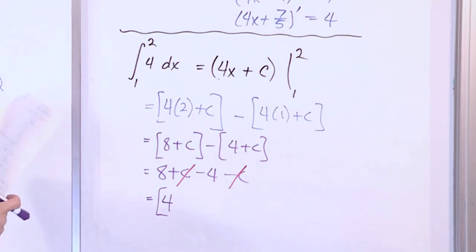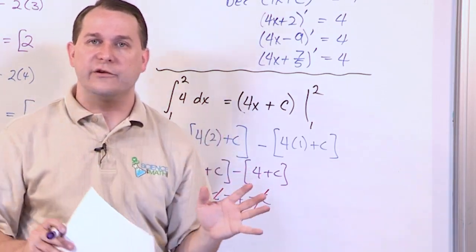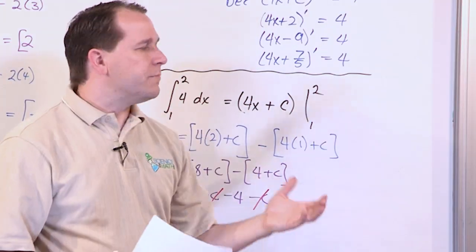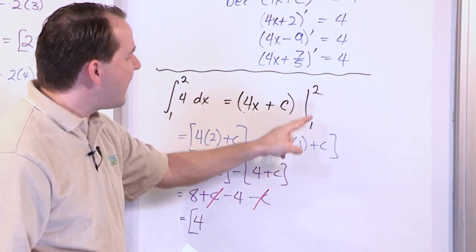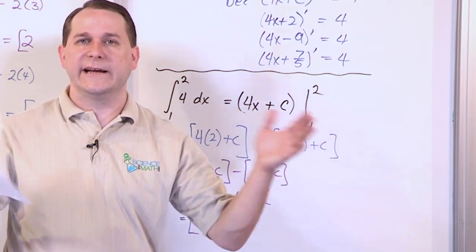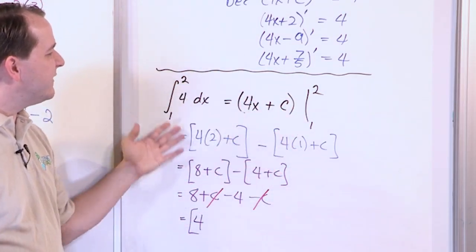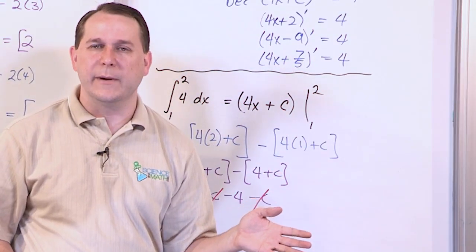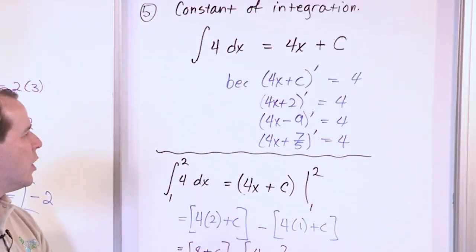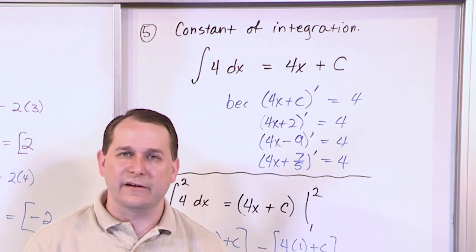So what am I trying to say here? What I'm trying to say here is when you do these integrations, you really always get a constant c in your answer. But when it's a definite integral, when you evaluate at the limits of integration, the c drops out because you're subtracting it from the upper limit and the lower limit, so the c disappears. So that's why whenever you're doing these definite integrals, you don't really have to mess with c too much, because it doesn't ever arise in your answer because it subtracts out. But when you have an integral with no definite integration, you have to keep c in your answer to be explicit.